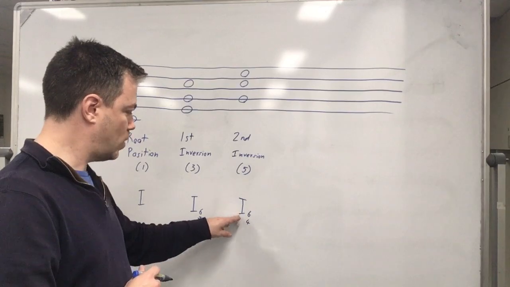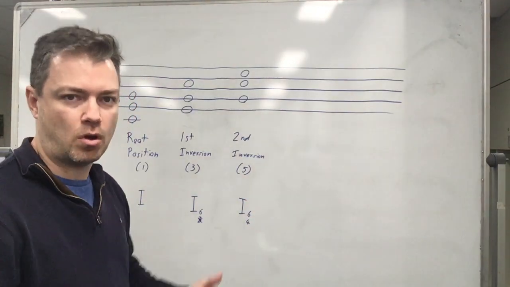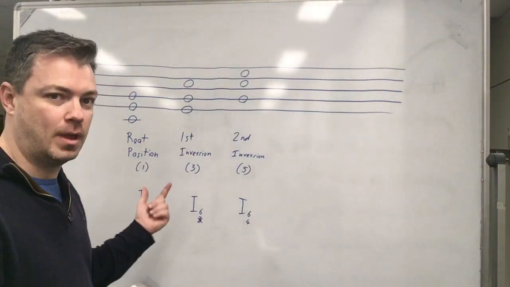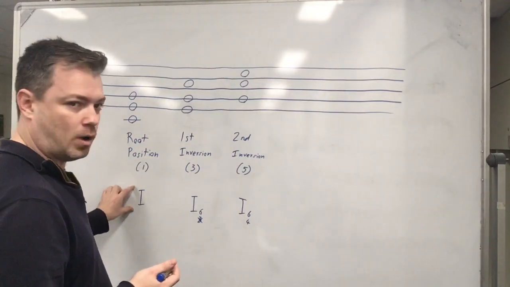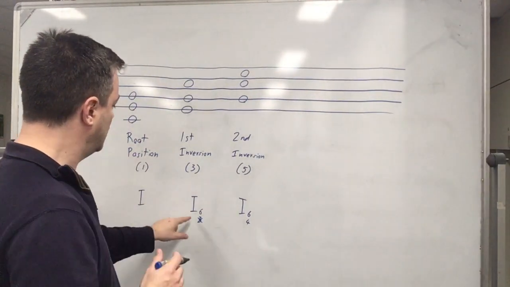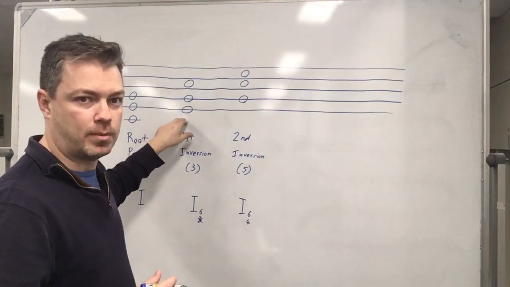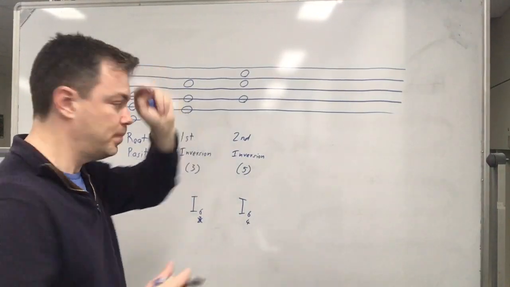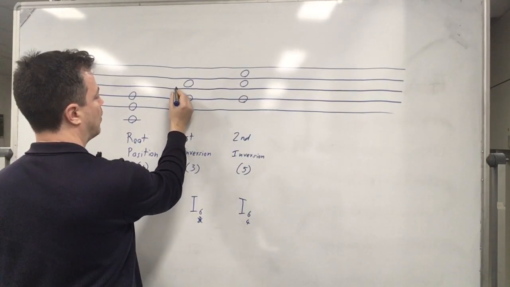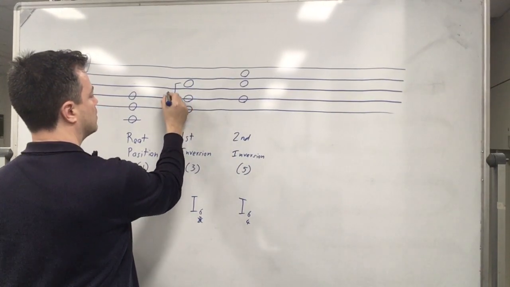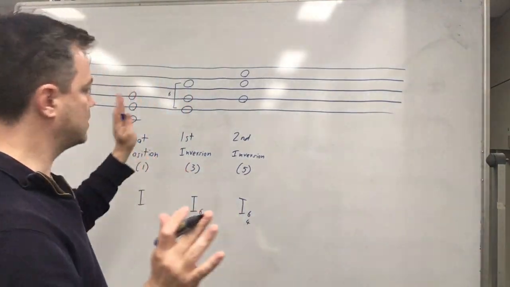So when it says 1 6-4, that's a second inversion. Professional musicians would know that. So where do the numbers come from? And it all comes down to intervals. So we don't need to worry about that one. Chord 1, root position, great. Here, if we have a look at the intervals between the notes compared to the bottom note, is where we get these numbers from. So the interval between an E and a C is 1, 2, 3, 4, 5, 6. So that is a sixth. We don't need to worry about whether it's major, minor, perfect, or whatever it is, but it's a sixth.